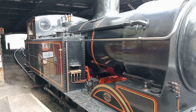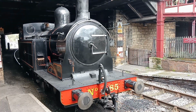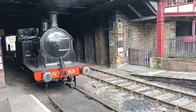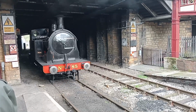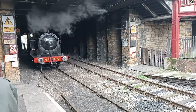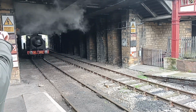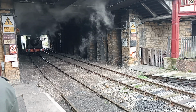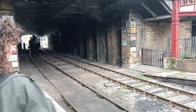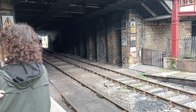Even something as simple as watching a locomotive uncouple and run around its train is somehow made special in a heritage setting. And if you're a railway modeller like I am, it is an absolute gold mine for things to model, to give yourself ideas and inspiration, which is something I do struggle with from time to time when it comes to modelling. This lady very kindly got in the way and she's pointing towards whatever. I don't know.